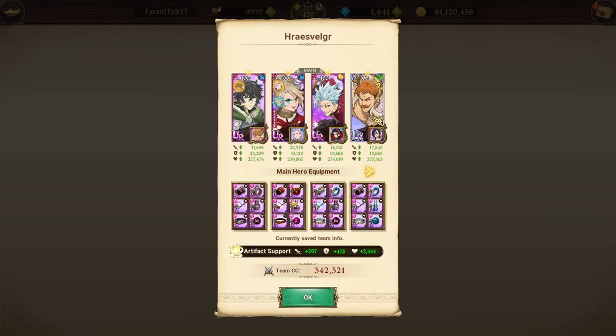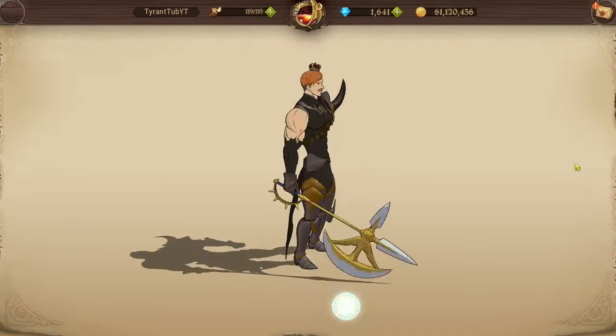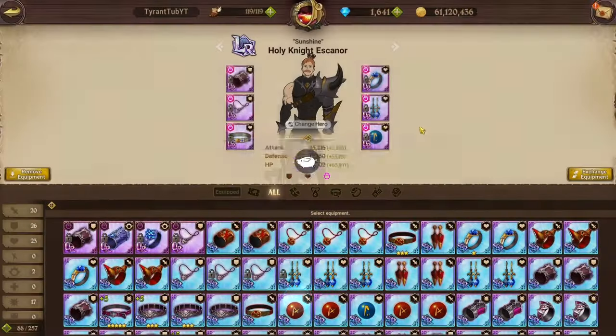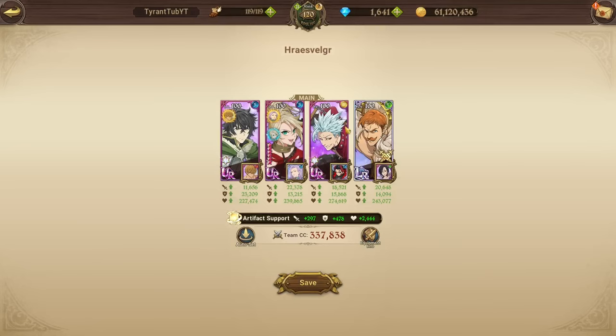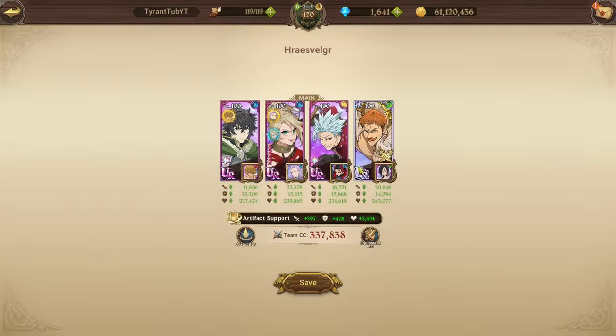Gear-wise, NAOFUMI triple defense. I actually need to change Escanor's gear because he's on HP defense at the moment. And I need a DPS, please. Gallant, okay. I forgot Gallant has his gear on. Okay, so we're running this. So we have triple defense with NAOFUMI with pace rolls. It's my old gear for NAOFUMI. I'm not changing it. It's completely fine. Attack crit for Roxy, of course, HP defense for Bond, and attack crit down for Escanor.